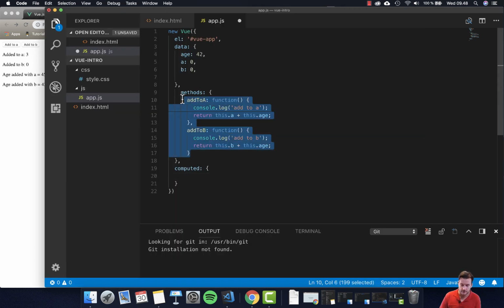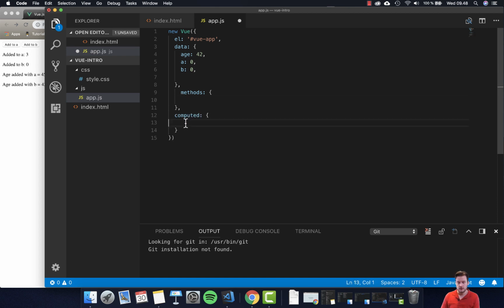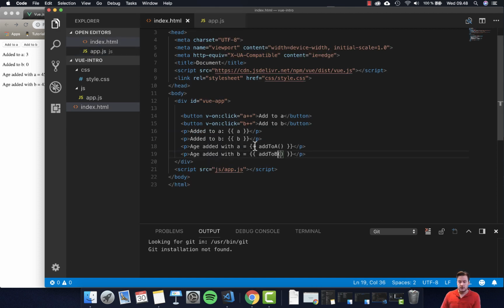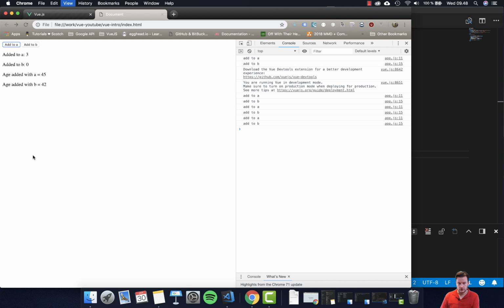I'm gonna take this code we just did, copy this, or cut it, and paste it into my computed here. So my method is now empty, and computed here is now populated with the previous method I had, right? Save, and in my HTML I just need to remove my 2 parentheses here on the add to B for this to work. But if I go back now and I click A, it says only add to A, so it doesn't re-fire or reinitialize the method of B for adding to this unless something happens.